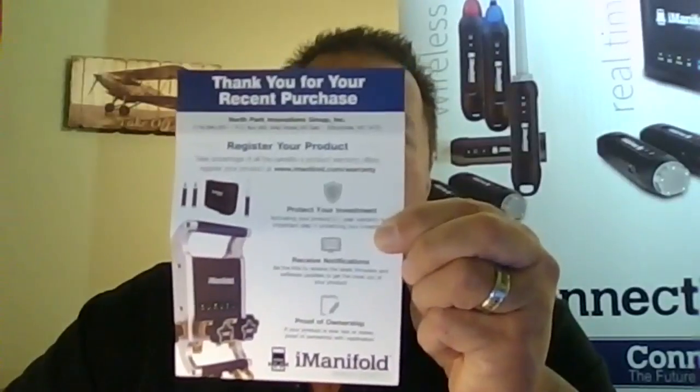One of these papers here is your warranty registration. Now, please, guys, when you get these, go ahead and go online, follow the directions on that. Go ahead and register your piece of equipment. If you do have an issue with any warranty, it helps us out considerably. We can see who's the owner, and also track it to say, okay, you're not the registered owner. Did you just buy this thing? It might even help out if somebody stole your equipment and they're calling up on how to use it or something like that. You never know. It's just great to track that, and it protects your piece of equipment.